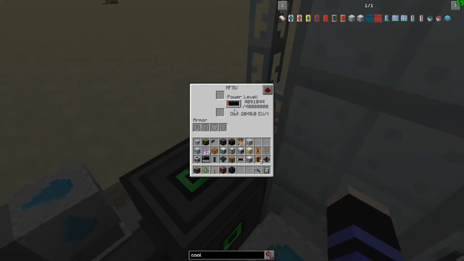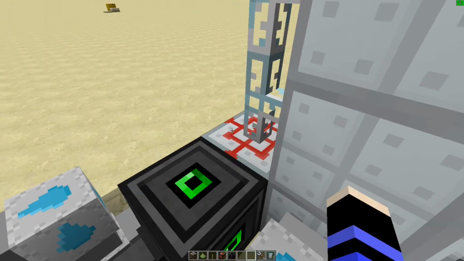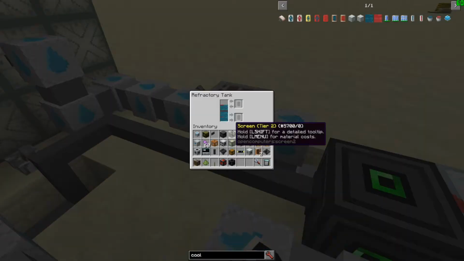So we want to leave some space for that, just to be safe so we don't lose anything. So having margins is good.